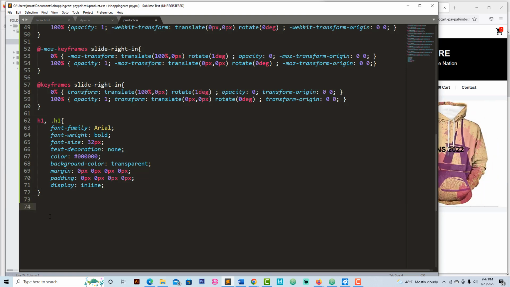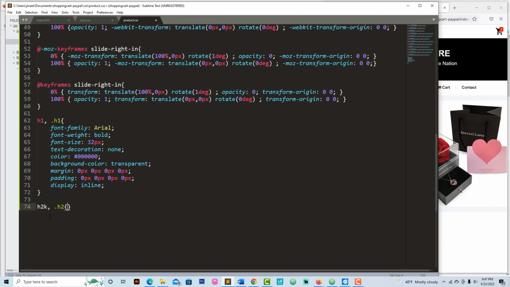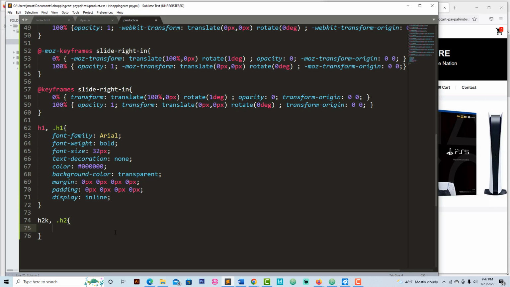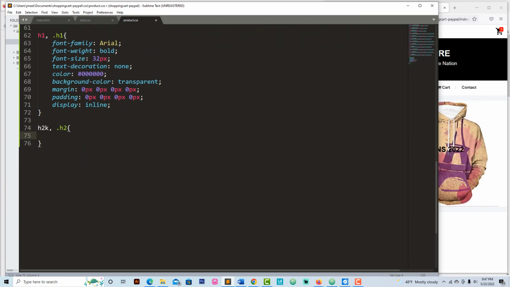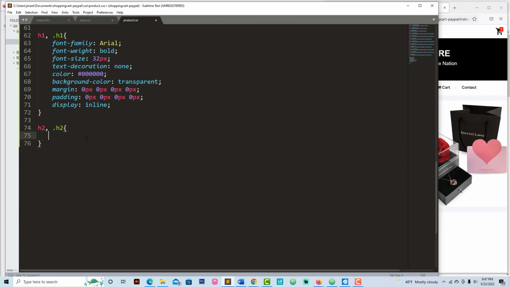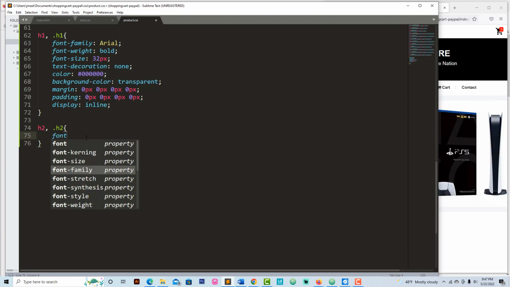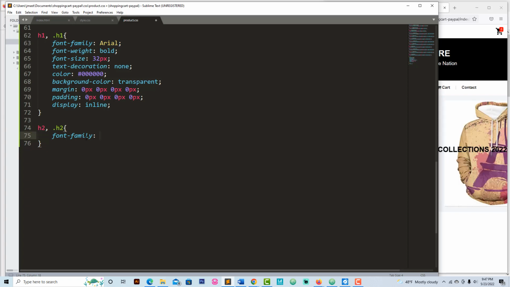Next block of code, I'm going to say h2 comma dot h2. Okay. Let me increase this for you. Okay, now go inside. Okay, and the font family, same thing.